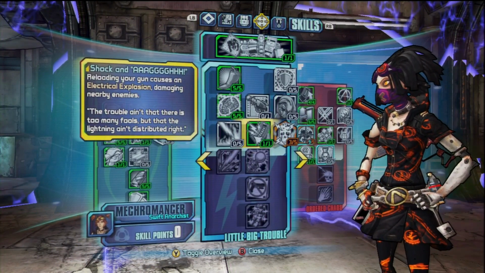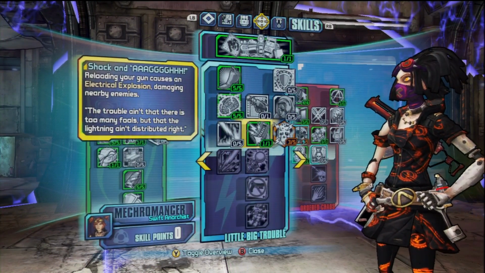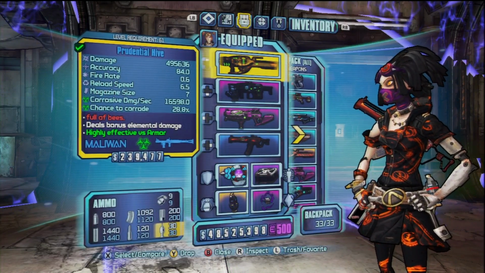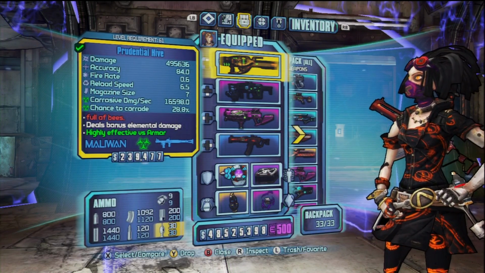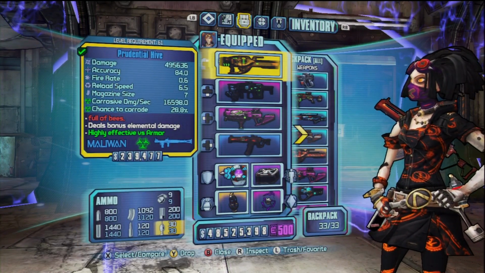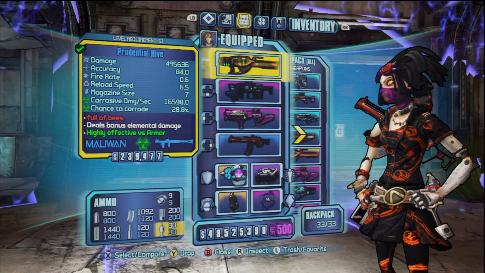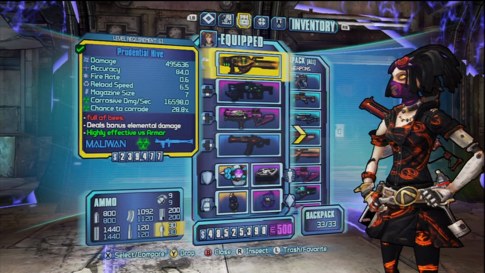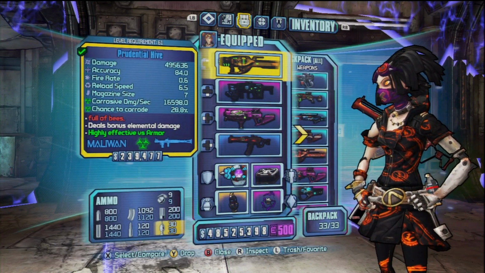Oh, I forgot to mention real quick. If you guys noticed in my backpack, I don't use a single slag weapon with this build. You don't have to. That is what's awesome. I mean, you can, but you really don't even need to use slag. The multiplier boost you get for using the right element against the right enemy is just bread and butter. It is just devastating.